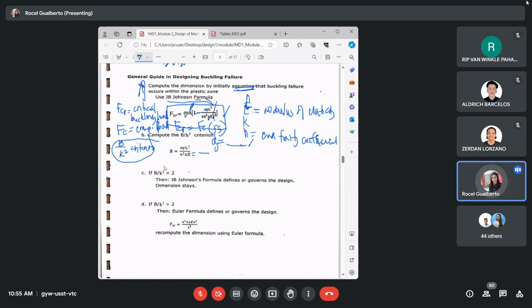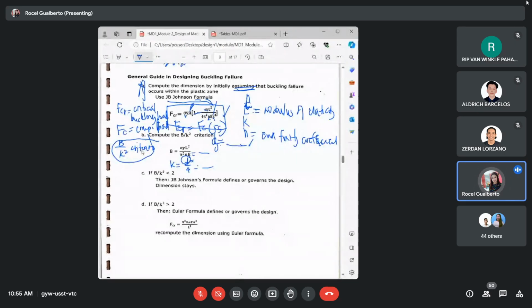Yun naman po, K, o so, halimbawa nga po, circular, D divided by 4. Need po lang po ito ay K squared, okay? O, D over 4 kung circular po. So, in place po din sa D na to, okay, yung pong naging sagot po natin dito sa JB Johnson, yun po yung ipapalit natin din sa diameter po na ito. Okay? So, kung ano po yung tinetest natin na value, yun po yung isa-substitute po natin doon. Okay? So, you'll have your answer. Okay? So, you solve for B over K squared criterion.